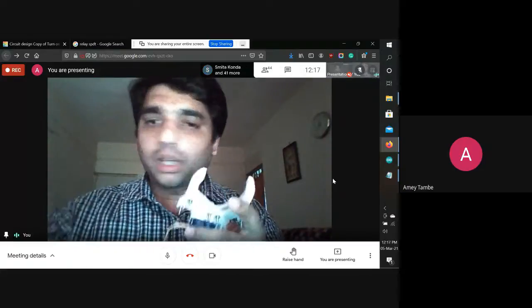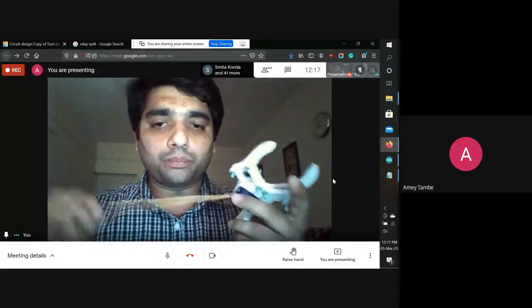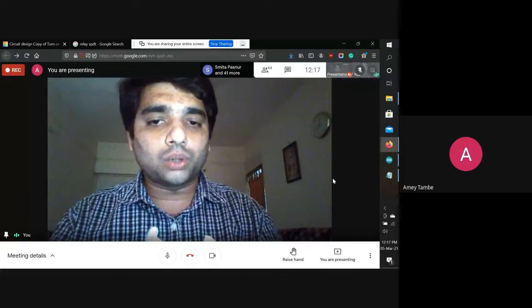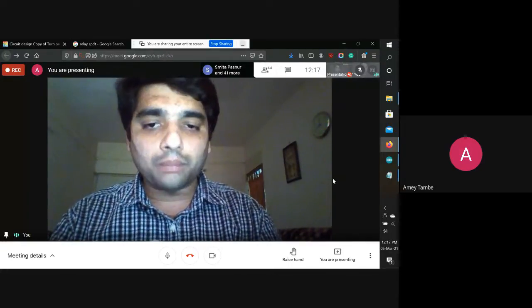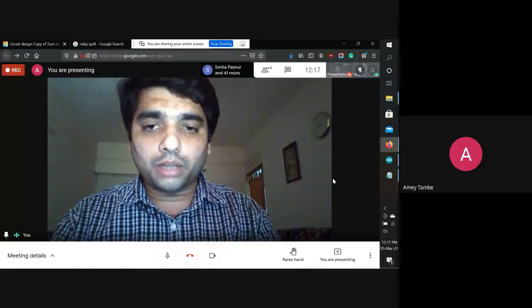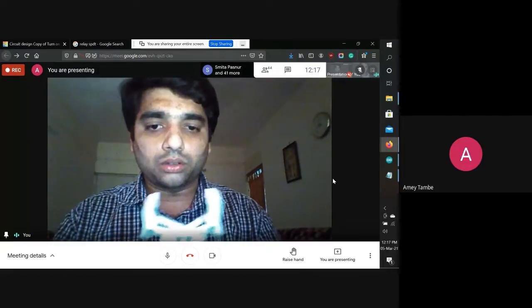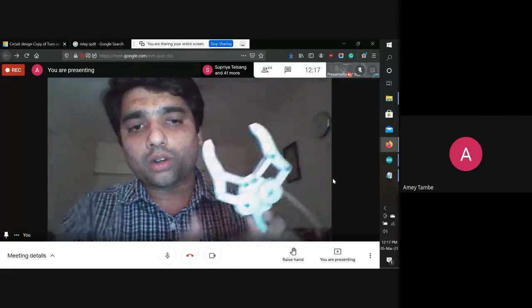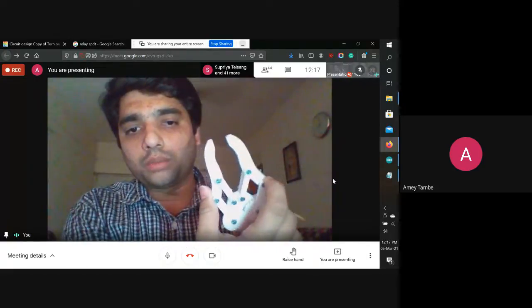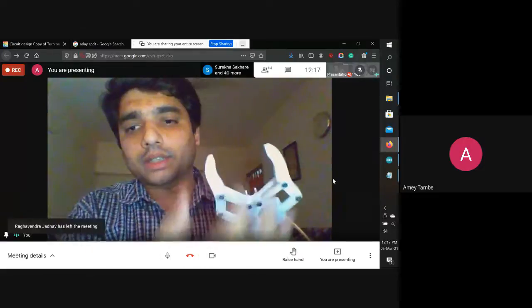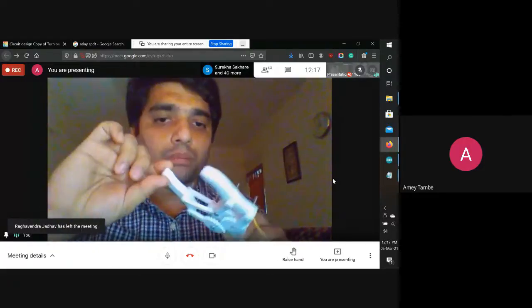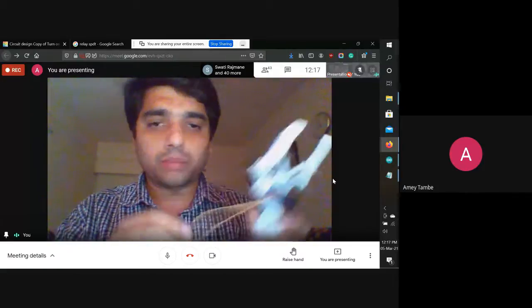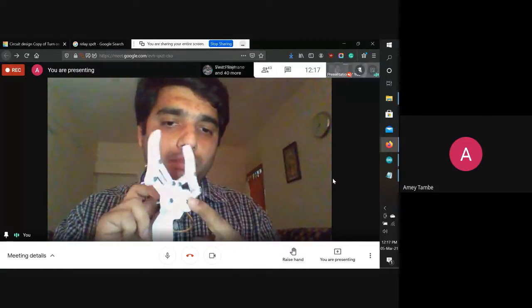All the sensors and all the servo motors will be connected to an Arduino Uno, and a Bluetooth mobile app will control the entire movement of the robotic arm. And this is the gripper of the robot arm. It is attached, and all these small parts are 3D printed. I have a basic 3D printer, an Ender 3, and through that I printed all the parts.